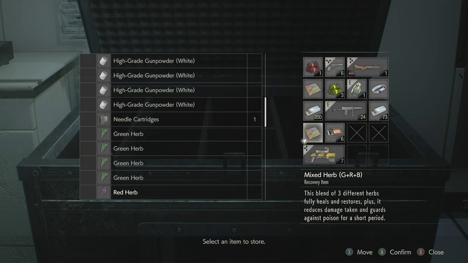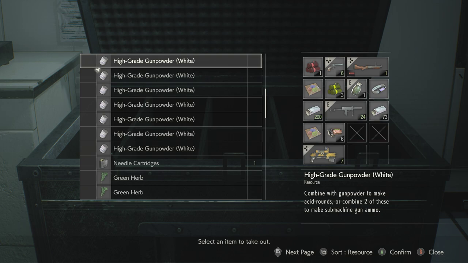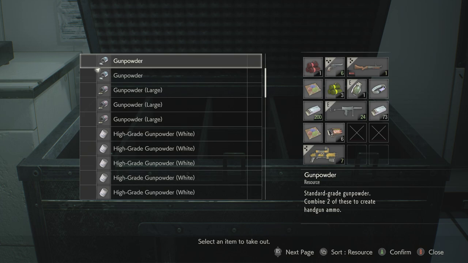I mean, we could make even two more of these and just fill up our slots with all kinds of healing items. But do we want that, or do we want some more ammo? For sure. Let's look at it. Alright, so what can I make out of these? I can make submachine gun ammo, so I can have so much submachine gun ammo. Or I could make a whole bunch of acid rounds. What do we think is going to be more important at the end?